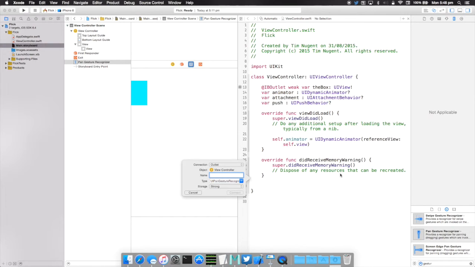I assume everyone knows how to use Xcode. I probably should say the base level here is I assume you know Xcode. You've done a bit of iOS stuff, but you've never necessarily done this. Is this all coming up all right on the projector, or do you want me to make the text bigger? It's all right? Okay, cool.